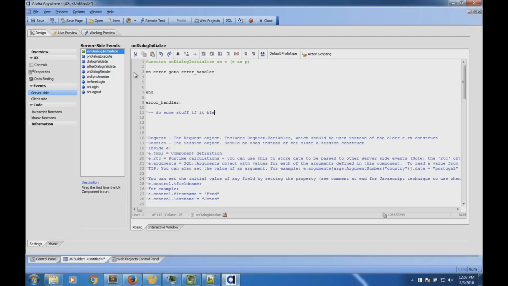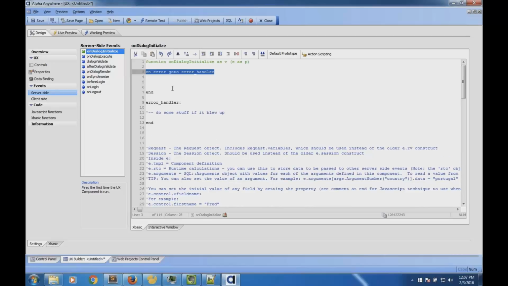So the idea is that this is a common practice where if any error gets thrown while your code is running, it's going to jump down here and run this little piece of code to die gracefully or give the user a warning or something like that. So whenever you do XBasic, it's always good practice to surround your code in on error. So if something weird happens, it doesn't go off into la-la land. It allows you to trap that.